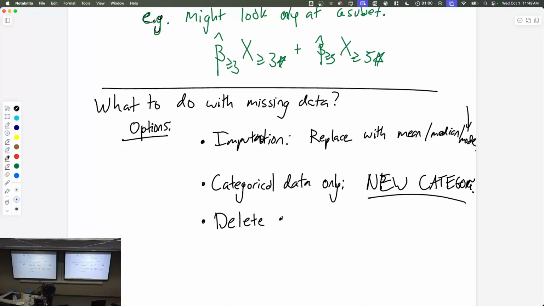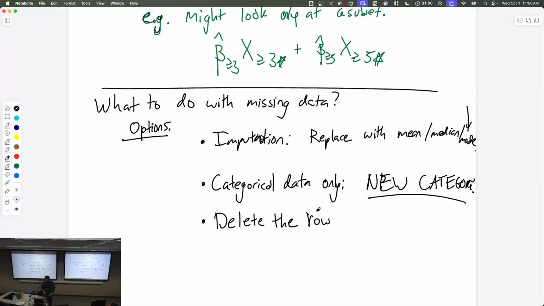Delete the row. If you have a lot of data, maybe you only want to keep the high quality data. This really depends on how much data you have, right? If you have tons and tons of data and you're not worried about squeezing out every last little thing, then maybe you just want to delete the ones where some information is missing. Again, you also got to be careful if the ones that are missing are important to what you're trying to figure out and you're deleting them. Maybe there's not a lot of them, but those are the important ones.